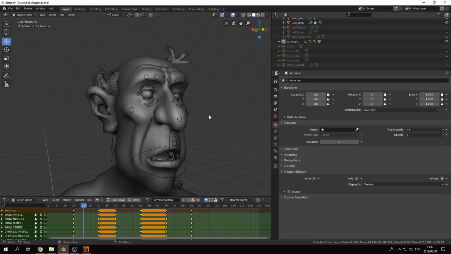Okay. However, having said that, facial rigging and rigging in general in Blender is something that is very open to interpretation. I don't know what the word is. Undocumented. Okay, and there are millions of ways to do this, and this is obviously just one of them. So it's not saying that this is the only way to do it. It's definitely not. And it's also something that you can go on and on and on with forever, literally, which I have in this case.